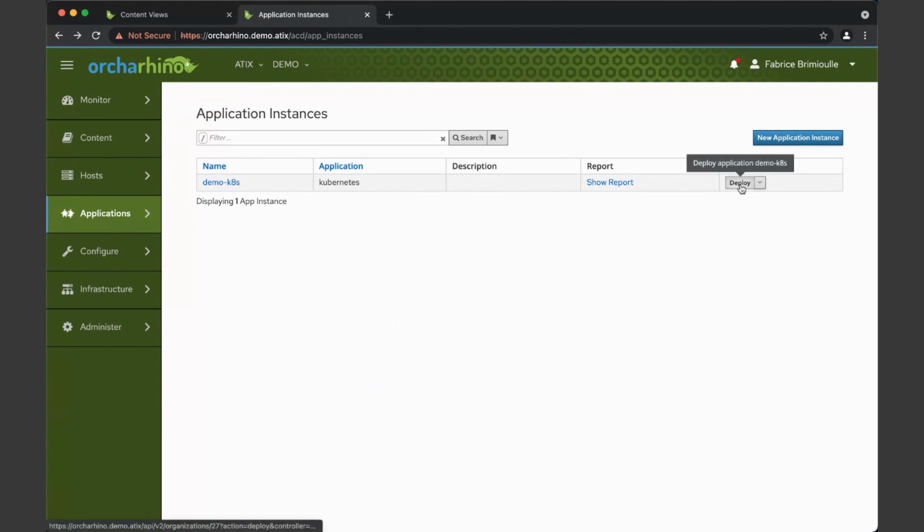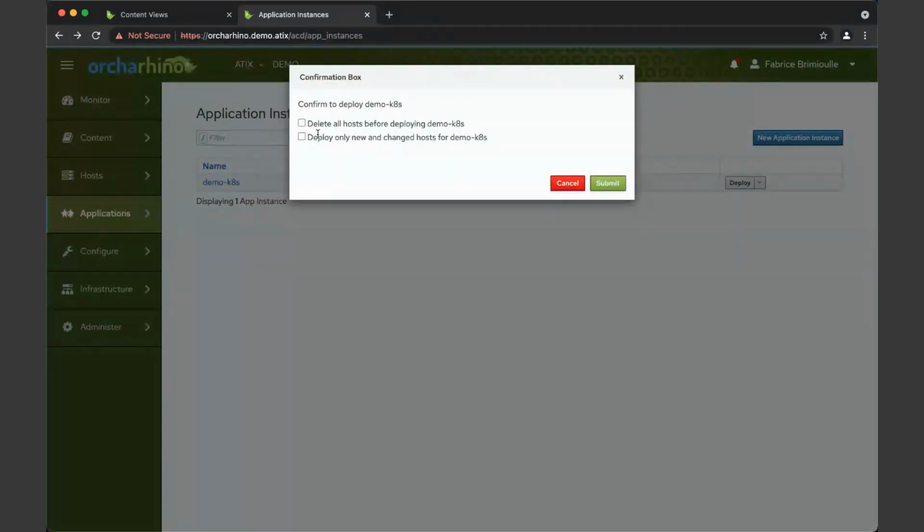We can just click here on deploy. We can say delete all hosts because we want to redeploy, and now we click on submit. Now I will leave it alone for a few seconds, because before it can start to deploy, of course, it needs to delete the hosts, which is now happening right away.